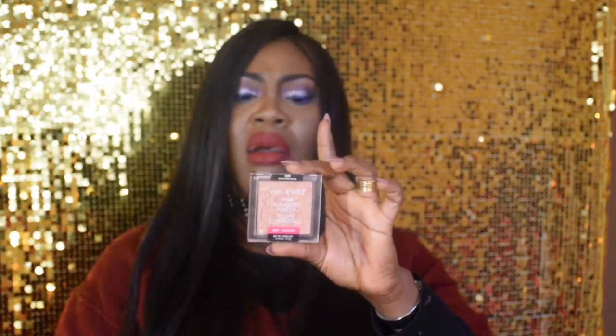Highlighter, I've got my favorite highlighter, which is the Wet n Wild Mega Glow highlighting powder in the shade Crown of My Canopy, and that is what I've got on today. See how that is just so gorgeous on me. It's not too gold, but it's gold. It's not too rosy, but it's got some rosy in it. It's not too champagne-y, but it's like a mix of it, and it's very, very reflective. So yeah, that is what it looks like. I really, really do love this.